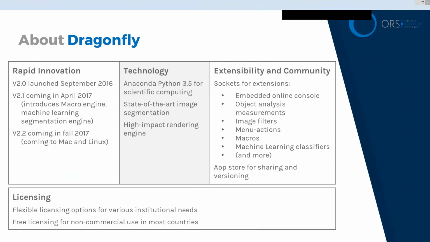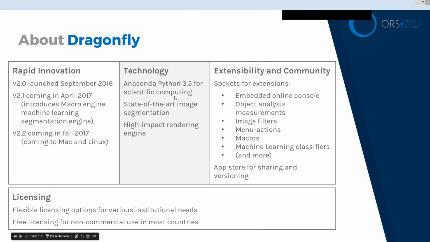It includes some very substantive changes, including a macro engine that allows users to capture and repeat repetitive tasks and apply them to other applications. It also includes a machine learning segmentation tool. We'll be doing another webinar on that very soon. We have a very short production cycle. Every 4 to 6 months, we're able to make a new minor release. We'll have 2.2 coming in the fall, which will have a number of new features as well. We'll also be launching our first beta release on Linux and probably also Mac with that 2.2 release. So our core technology really enables us to move very quickly and generate terrific features for our users.